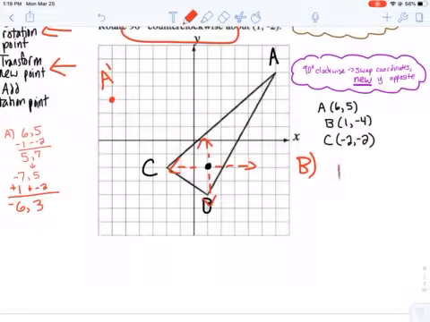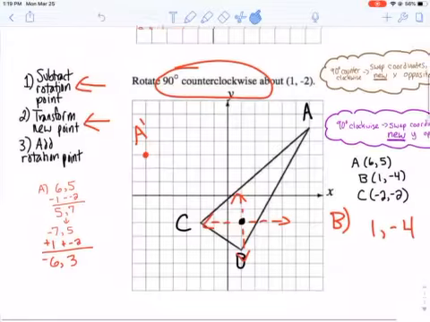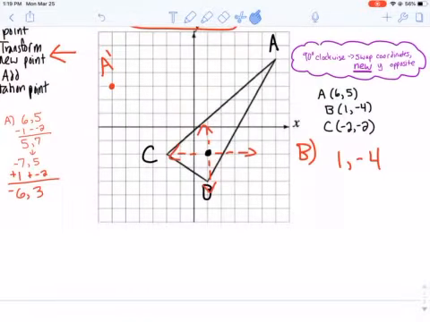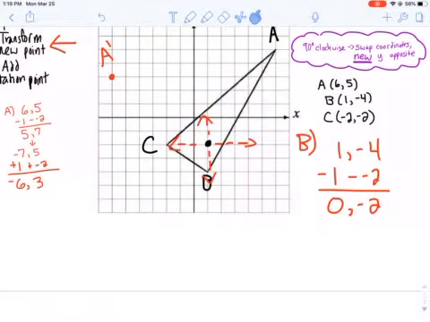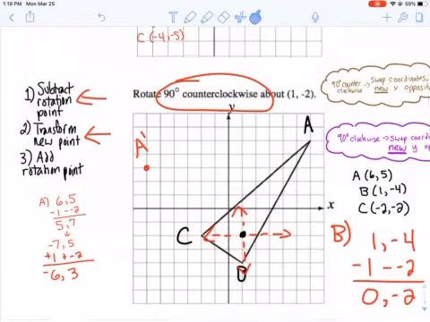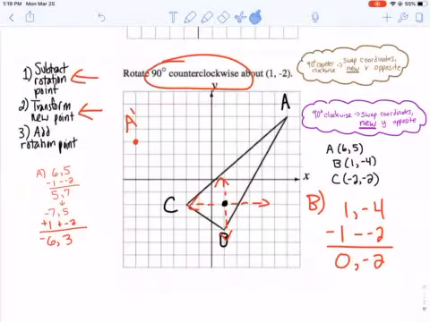So I'm going to start my coordinates, (1, -4). Step 1, subtract the rotation point. So my rotation point is (1, -2). So I'm going to do -1, -2. Gets me (0, -2). Just double check. Good. So it's good to double check your work. So now, step 2, transform my new point, or rotate my new point essentially.